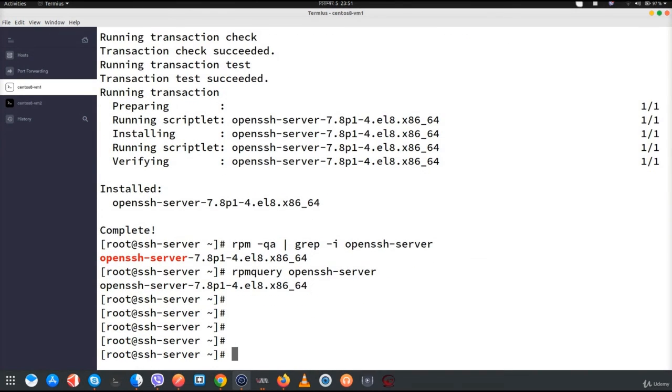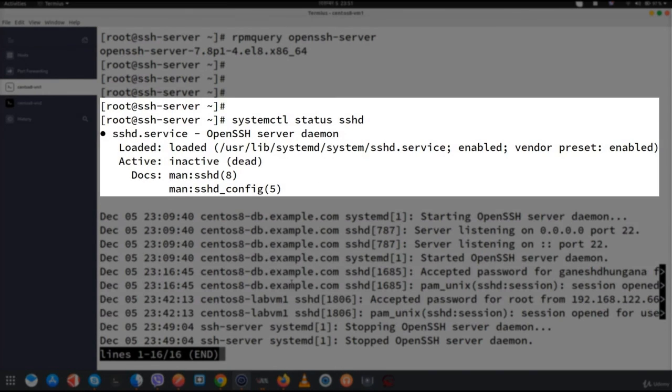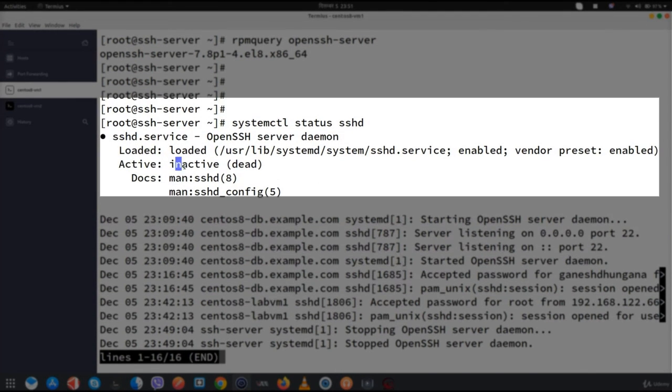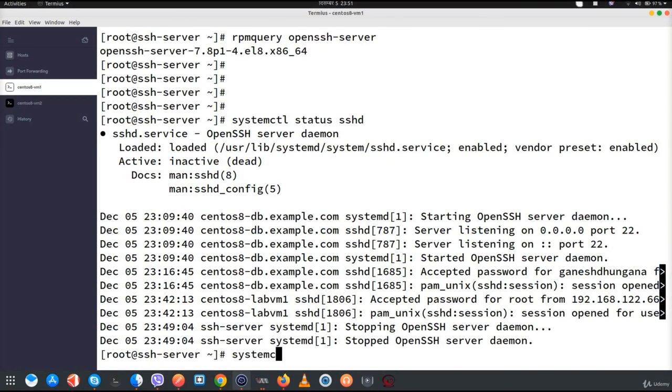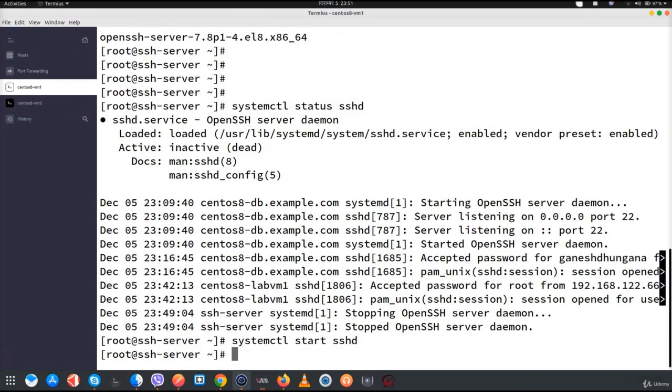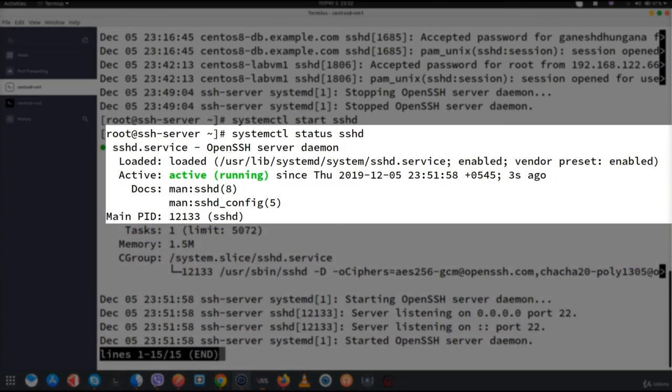Okay. Now let's check if the service is running or not. The package has been installed, no issues, but is the service running? To check that, we issue the command systemctl status sshd. It is showing that the service is inactive. So to start it, we use systemctl start sshd. Now let's check again. The process is running.